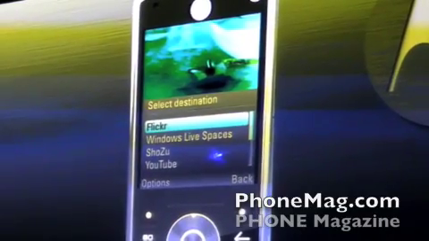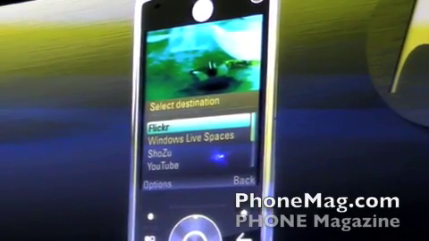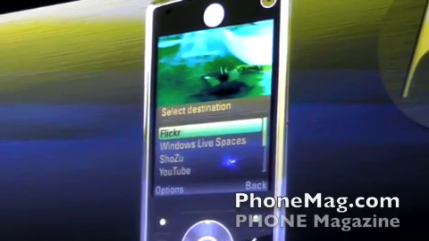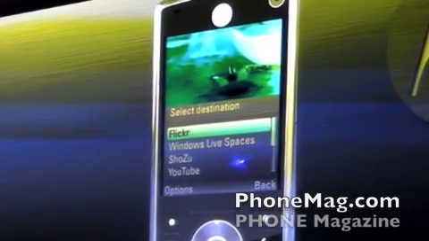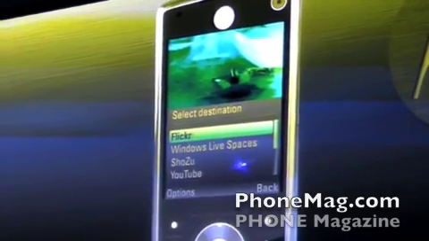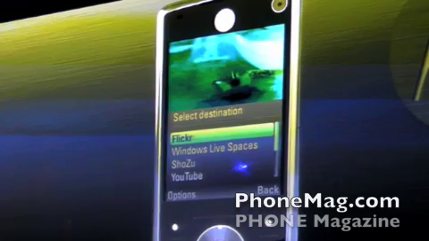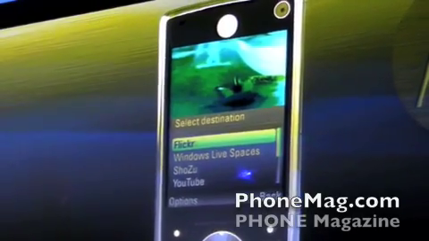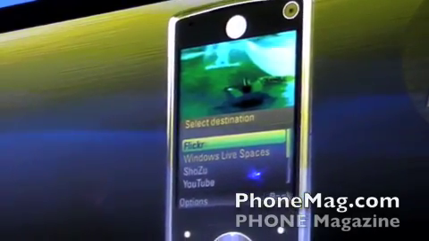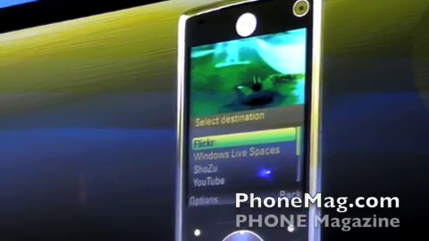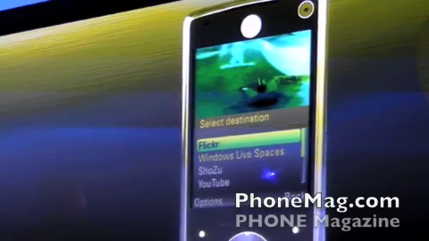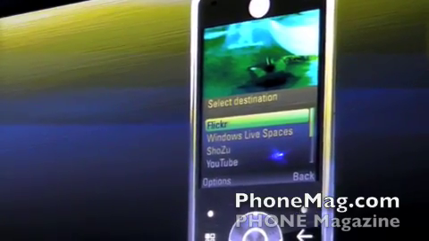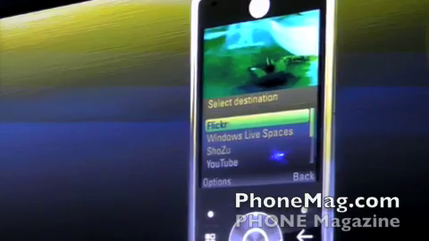And it's also fast when it comes to uploading your pictures. As I said earlier, HSDPA speeds means your pictures will be on sites such as Flickr, MySpace and YouTube almost instantaneously. In fact, there's one feature on this device which is called auto upload. That means that once you've taken a picture, it immediately uploads it to your favourite site automatically with no clicks. So it means it could literally be there and your friends could be seeing it before you've even known it. I guess it could be a little dangerous in some circumstances, but again, trying to make it easy for the consumer.